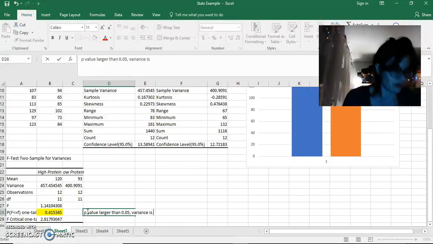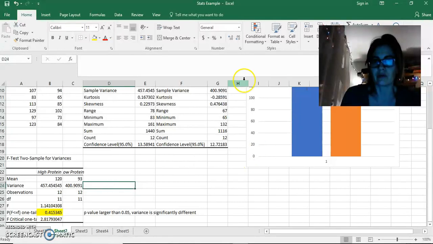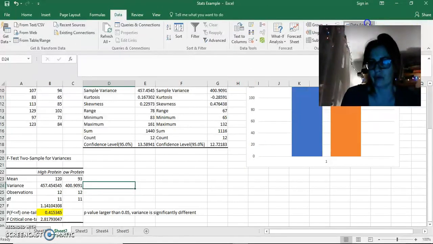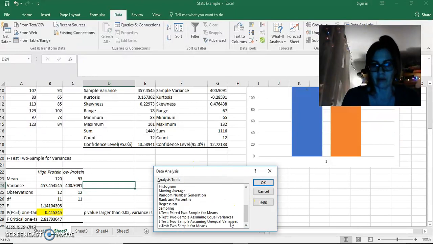Let me just check. What we need to do now is then choose unequal variance, a t-test for unequal variances.